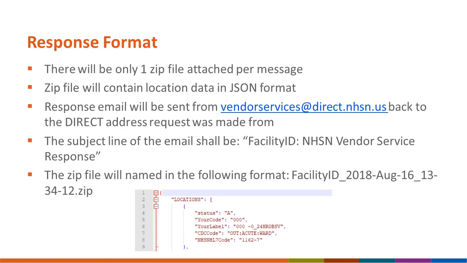The response will be sent in the JSON format. Please see the screenshot. As you can see, we took the fields that are currently viewable in the NHSN UI for locations. We will have a guidance document posted on the website CSSP page, which will provide full details needed to use vendor services.